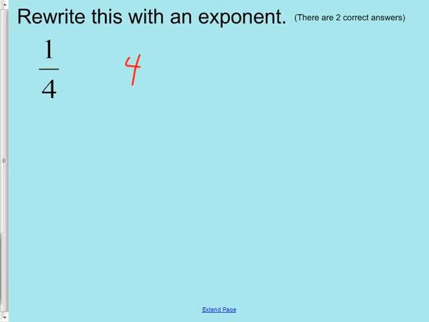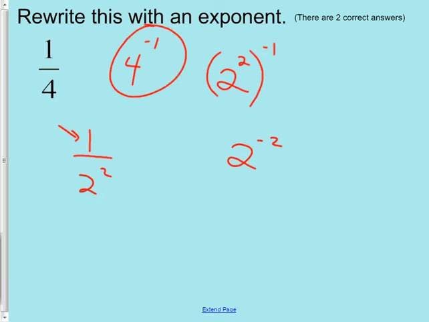Would you agree you could say this is 4 to the what? Negative 1. Okay, or this 4 could be replaced with a 2 squared, right? To the negative 1, which then means 2 to the negative 2. That's another way to say it. Okay? Yes, sir? Could you put like 1 over 2 squared? That is rewritten with an exponent, but it's kind of cheating because it's still in a fraction. Although you did write it with an exponent, we're looking for a base and an exponent only. No 1 in there. Okay? So that and that.